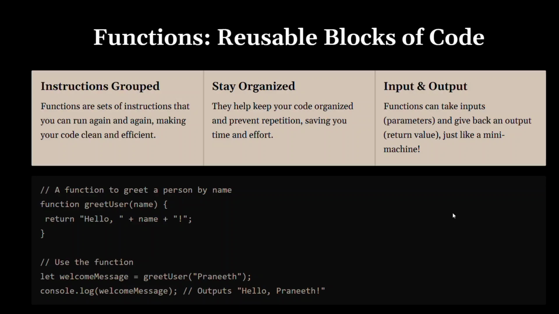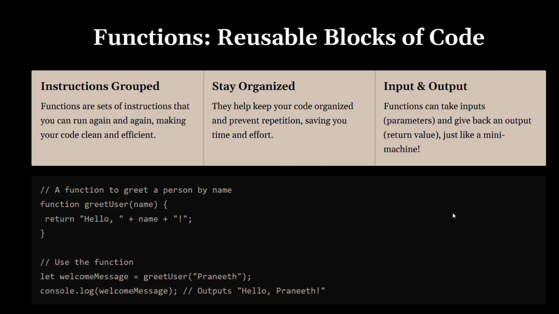We give some input to the machine, and in return it gives a small output. As you can see here, I have given a small program, function greet with username. I gave a parameter, and in return it gives hello and my name. I use a plus because a group of strings can be joined into the same sentence.